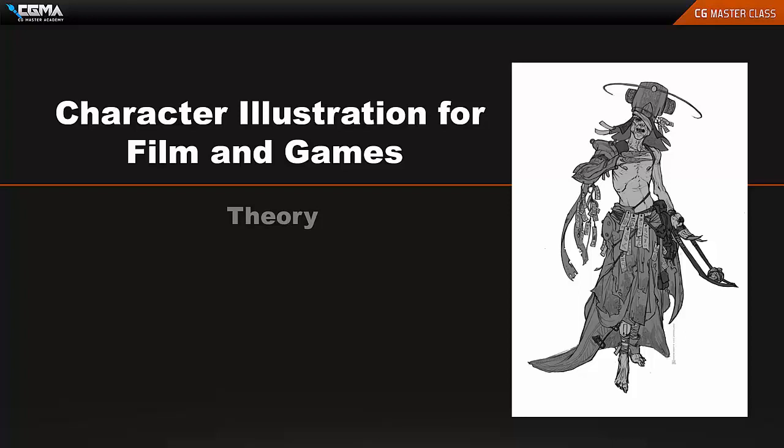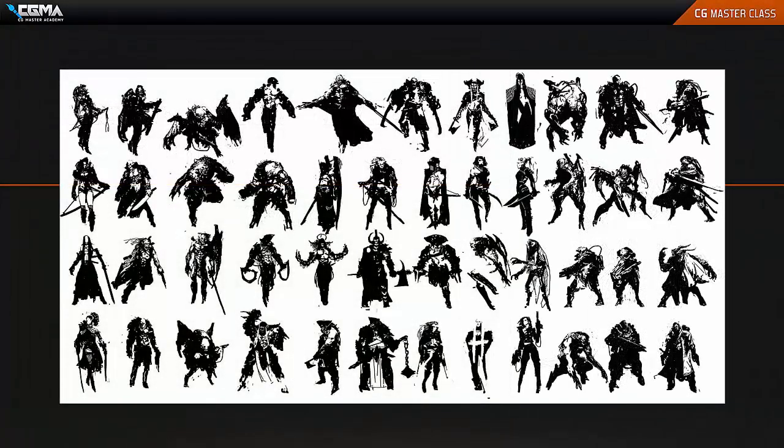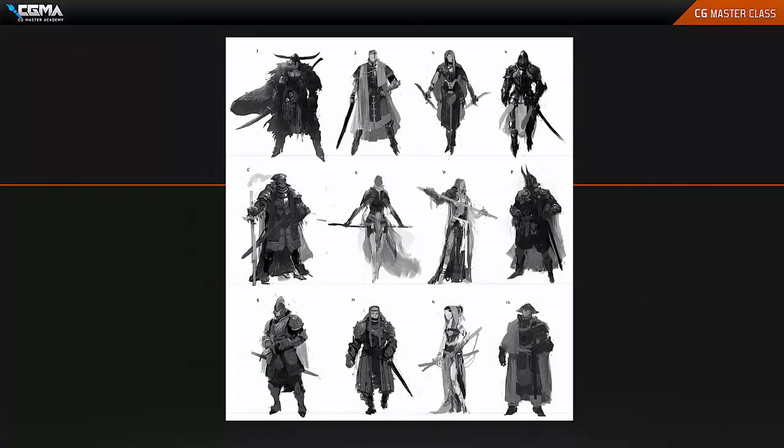Secondly, we will be doing around 20 to 30 thumbnails with a strong read. Read is something I call how you read a character, and that is taking the understanding of the shapes and values that you've used. So a great way to separate them is by ensuring the readability. We will be focused on big, medium, and small shapes and dark, medium, light value separation in our designs to make sure that we get great designs and how they read.